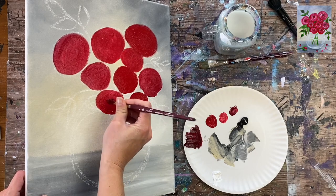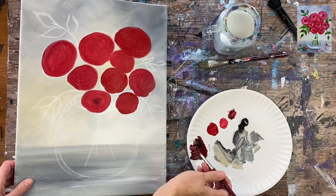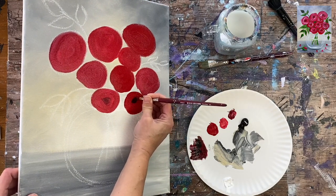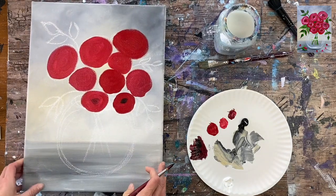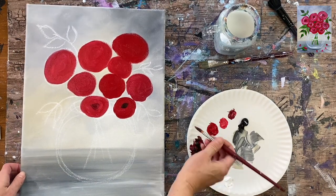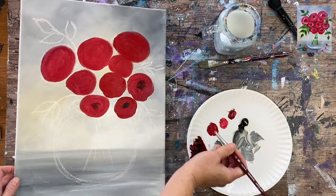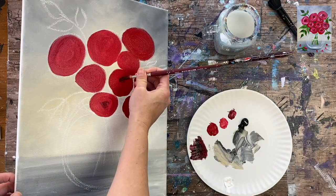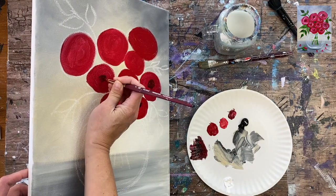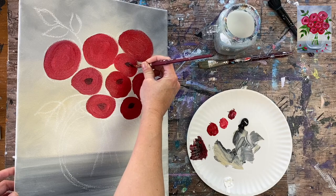And paint a sort of cat eye shape in the middle, like a circle organic little blob in the center of each of your roses. And that's going to give that center that dark look that we want when we add the highlights to it. So you'll kind of see what happens later. So just adding a dark center, and notice how they're not all the same. It doesn't even have to be the exact center. You could do the black part kind of offset to the left a little bit on some of the roses. You can do the dark part a little bit higher in some of the roses, lower. So you don't have to keep it consistent.